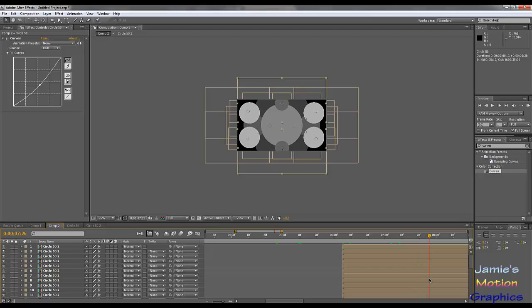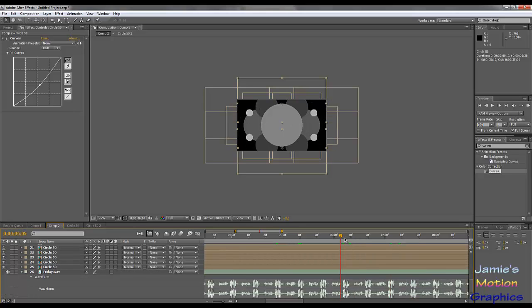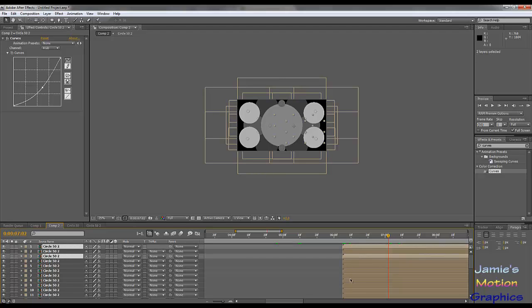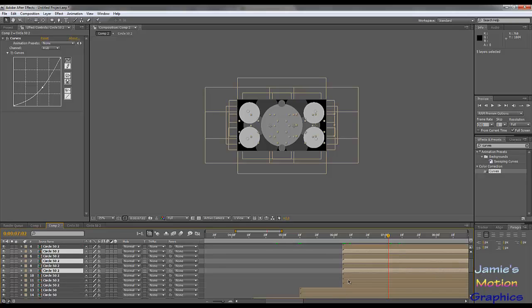And here we see the rings coming in. Maybe we should add some variation to the rings as well, because currently they all come in at the same time, and that is not what we want. So here's the next one. And we can actually take like every second one, which makes it a little bit different on both sides, and drag them forward.